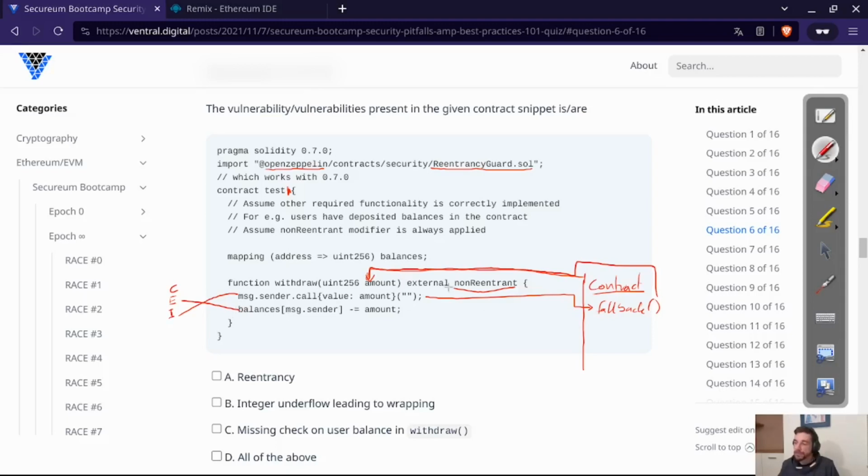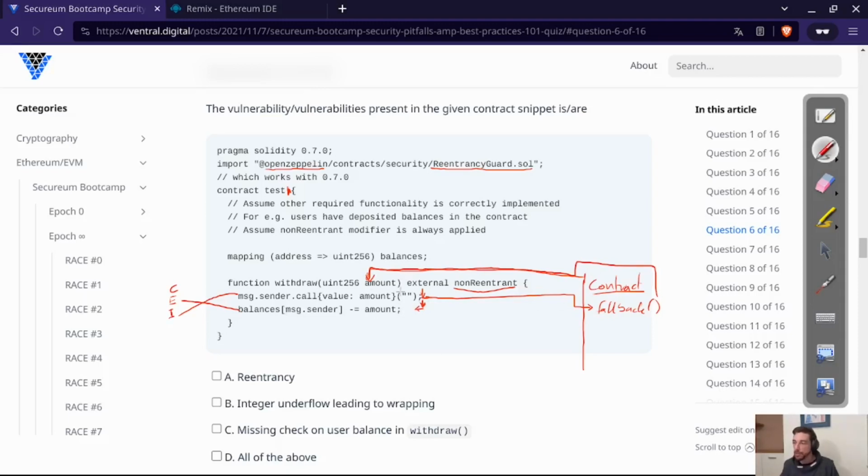But even in this specific case, even if it didn't have a non-reentrant, and even if this would be possible, it wouldn't really be able to exploit anything, because when it finally returns and comes back, after it made that call, it will continue here. So this balance subtraction would still be executed for every single call that was made.